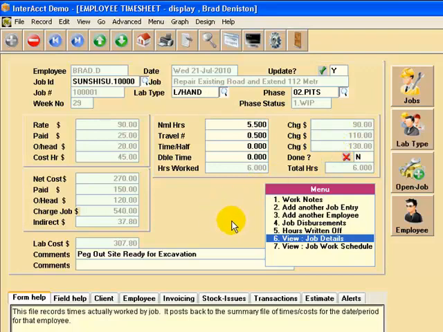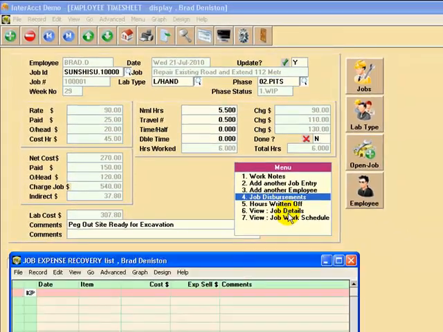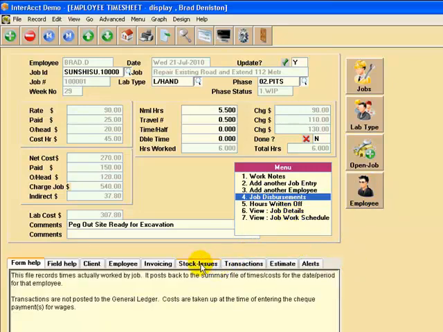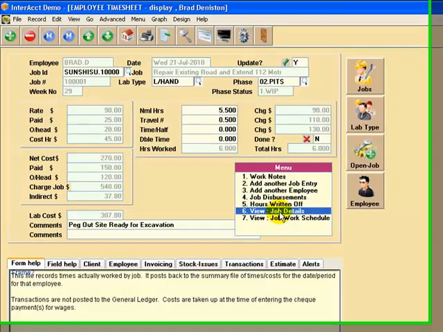The other thing that we can do at this particular point, just again before we go and view the job, if we needed to, we can go and do things like stock issues. So if you've got on your timesheets they've used these materials or they've included these expenses in terms of expense recovery, or what we call disbursements, those can actually be entered right at this point. So you don't have to come out of timesheets to be able to say, look, they used these glues or screws or nuts or various other sundry costs that we want to recover, or they've issued these materials from maybe their van or some such thing. You can do all those sorts of things right here. Okay, so let's go and have a look at the job now.